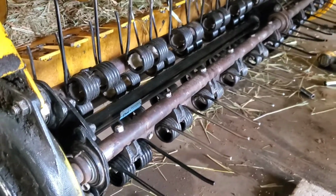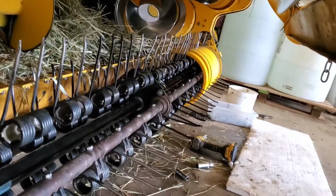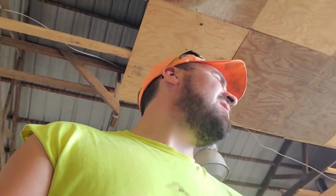We just got all the tine bars on yesterday, and started putting some bands on, just getting the top screw because I gotta raise the head up. But yeah, we've been playing with that. Been kind of sitting around for the last at least 10 days. I haven't baled anything, but that's okay, because now we're getting ready. I think as soon as the weather cooperates, we'll be seeing some second cutting.